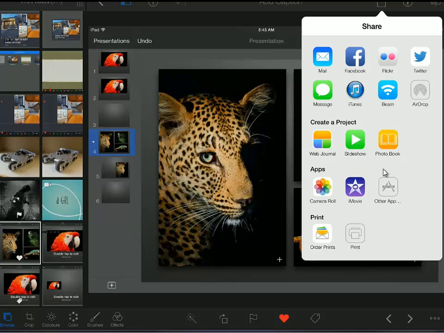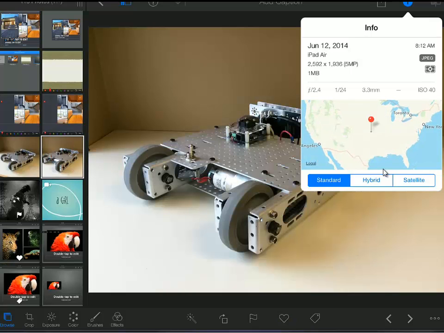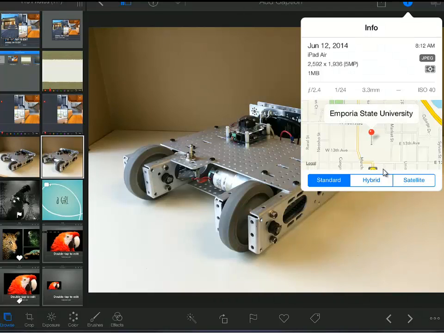You've got multiple ways to share or to use this in a project. The info, depending on how you took the picture, may have different stuff there. So this is one I just did a screenshot of. There's not a lot of information there. But if I look at one that I actually took a picture of, it automatically geolocates it. So that's where I am, or where I was when I took it. Plus it has all the other fancy information about the type of camera used and all that.